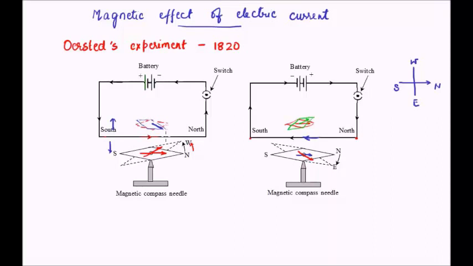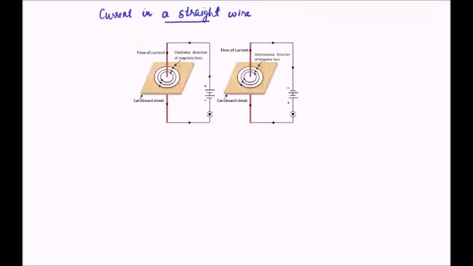Okay, now next let's see the magnetic field and the magnetic field lines due to a current carrying wire in a straight current carrying wire. That will help you gain insight into how to find the direction of the magnetic field. Let's do that. Let us now discuss what is the effect of current in a straight wire on the magnetic properties.